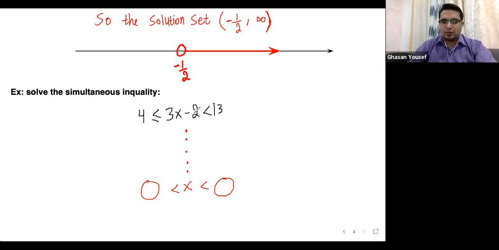3x minus 2. What should we do to make x lie between two numbers, greater than or equal to one and less than the other? Subtract 2? If I subtract 2, it will not work. Yes, adding 2, exactly. Ryan said adding 2 to both the 4 and 13. This is correct. We have to add 2 to cancel the minus 2.